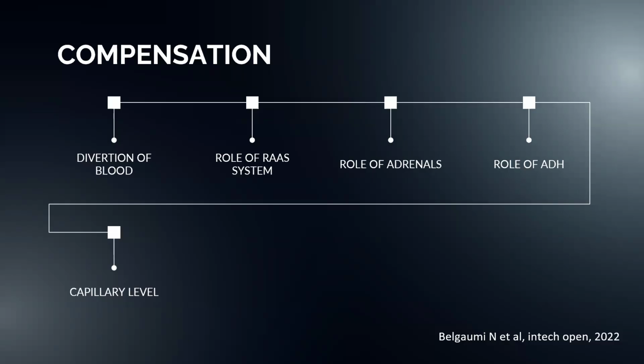Samir? Yes, sir. Nikita, where does this one ADH act and where does aldosterone act? Don't know? Sir, ADH actually acts on kidney, sir. No, kidney is fine. I'm not asking kidney. All of them act on kidney only. Homework, or if anyone can, anyone can give the answer correctly.